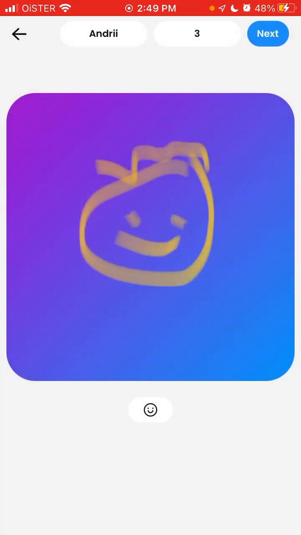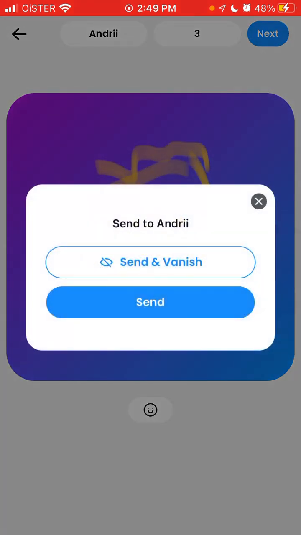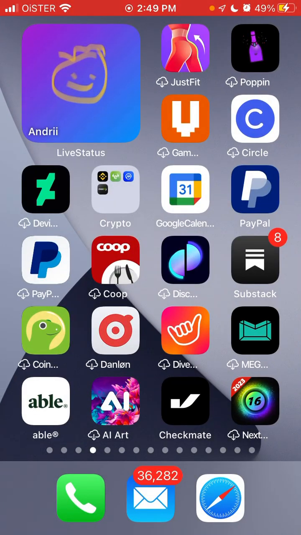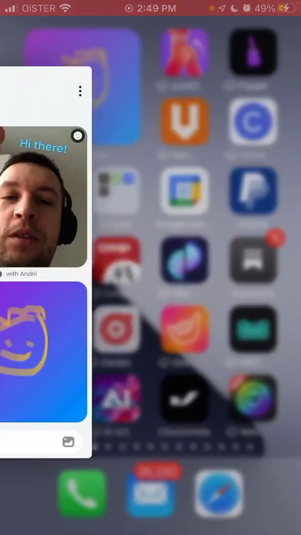So then you just agree, and then again you can easily send it to all your friends. Basically that's the feature if you tap in, and then also just to yourself. That's also a quicker way to select to send to yourself. And then, as you can see, it's instantly updated. So it's pretty fun, actually, a super cool app.